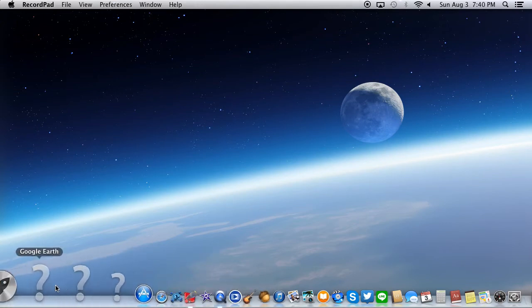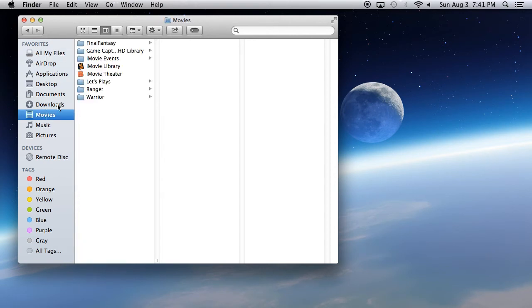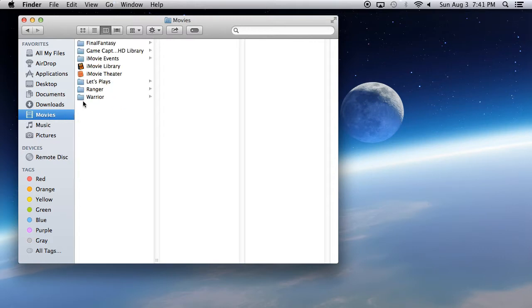One thing that I do want to show is, I'm going to come to Finder. I had a bunch of files in there, as you could see, but that's not really what I'm interested in. Anyways, enough about that. Here are the movies that I currently have, but that's not what I want to do. And then the other thing is this. Pictures. This is pretty much what I'm going to be showing the whole time.